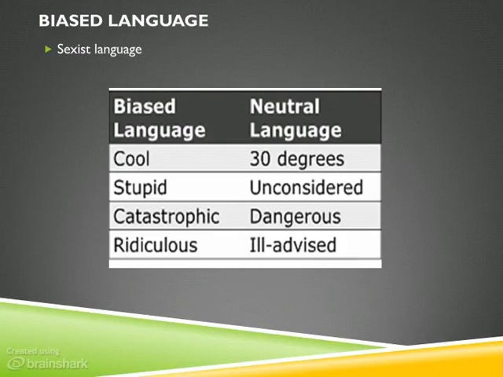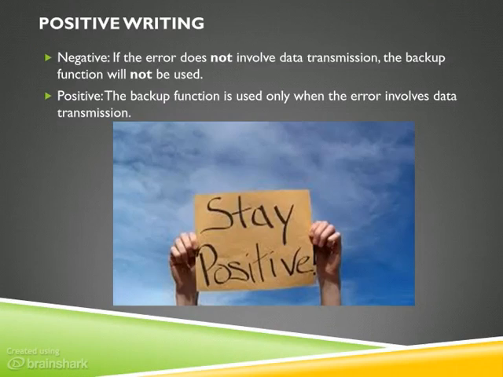Sexist language can be an outgrowth of sexism, the arbitrary stereotyping of men and women. It can breed and reinforce inequality. To avoid sexism in your writing, treat men and women equally and use non-sexist occupational descriptions. Presenting positive information as though it were negative is confusing to your readers.